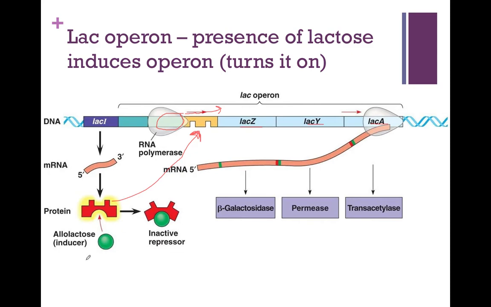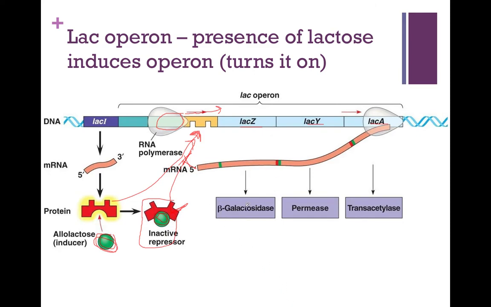But what happens is when lactose is present, this is called an inducer molecule, because it binds to the repressor, which is that red thing again, that's the repressor that represses the expression of the lactose genes. The inducer, lactose, can bind this repressor, making it change shape. So this inactive repressor can no longer bind to this region right here. It cannot bind. And when it doesn't bind, then RNA polymerase is able to progress along the genome, transcribing those genes, LAC-Z, LAC-Y, and LAC-A.